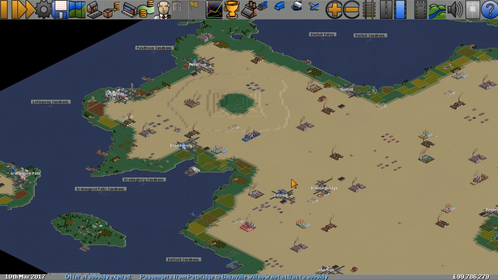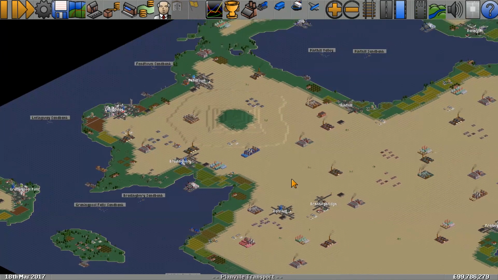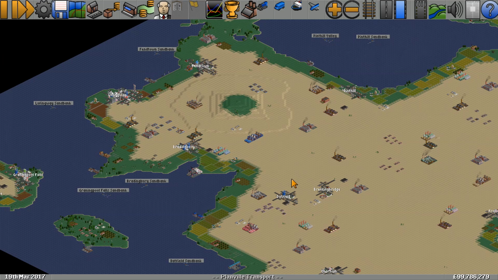Today we're going to be looking at the FIRS mod, or as I call it, the FIRS mod. The FIRS mod adds industries and cargo types to the OpenTTD game, replacing the original industries. I've created this map that we can see in front of us today to demonstrate these industries and show you a little bit about it. Because I'm demonstrating that, I've added extra ones, so there's lots everywhere.